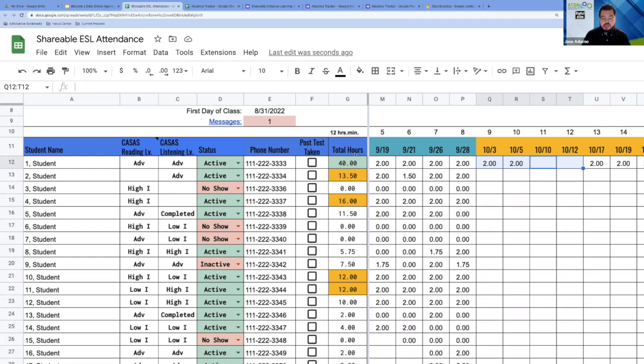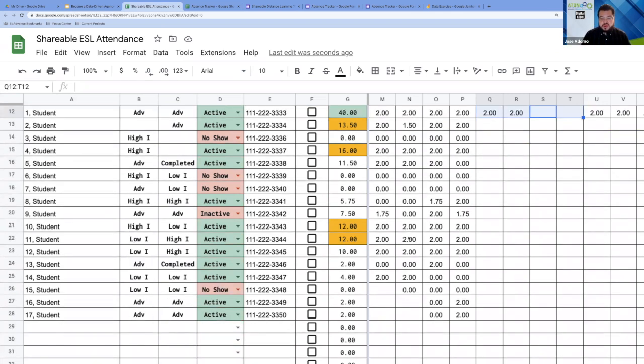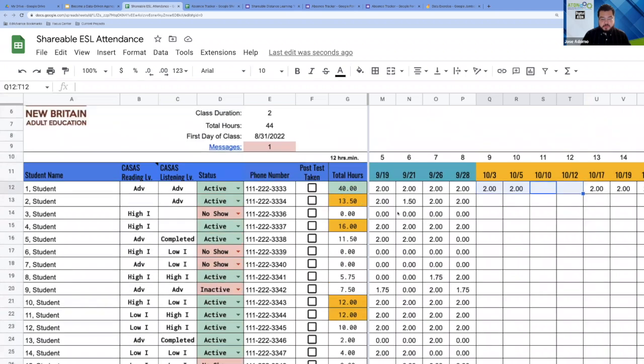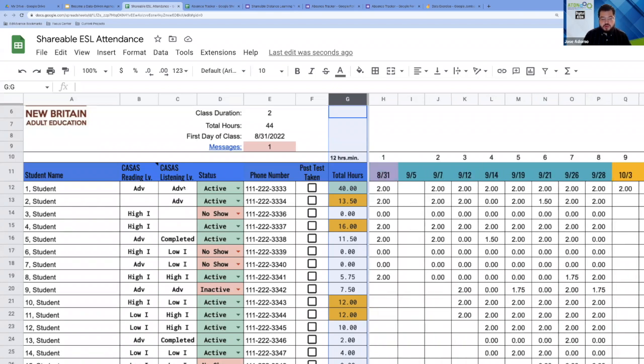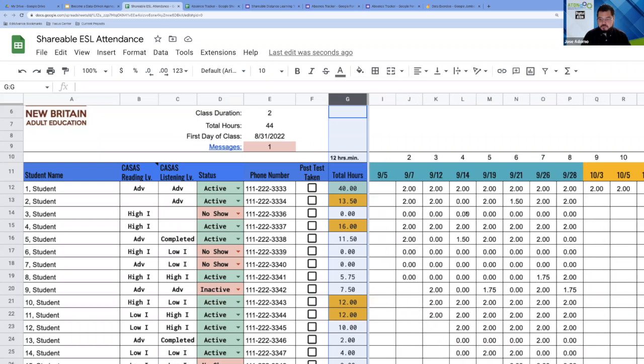So this is a trigger for teachers to know, once they're looking at the attendance, when that's going to happen. And because we have the columns frozen, if they're scrolling left and right, we always know what student we're looking for and their total hours.